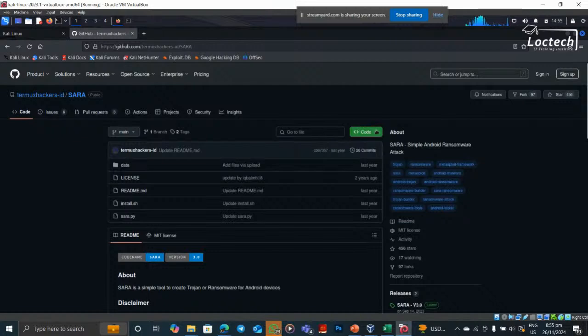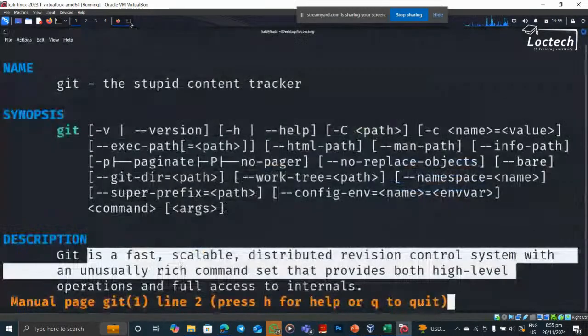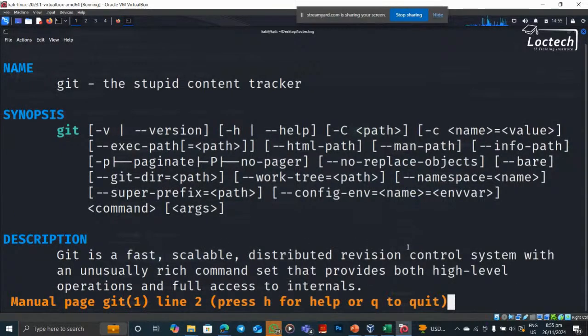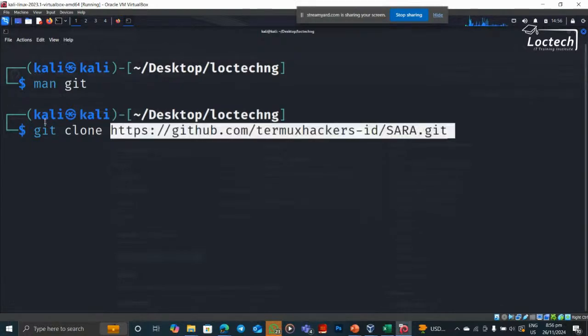So right now, I am going to click on this button over here called code, and I'll simply copy the URL of this tool, or the URL to this dump. I click on this button over here to copy, and right now I've copied. All I have to do is go to my command line for my Linux, and of course, I'm going to leave the man page and simply say git, sorry, in lowercase please, git space clone. Then that stuff I copied, I'll simply paste it. So I've pasted the URL I copied, and I'll hit enter.